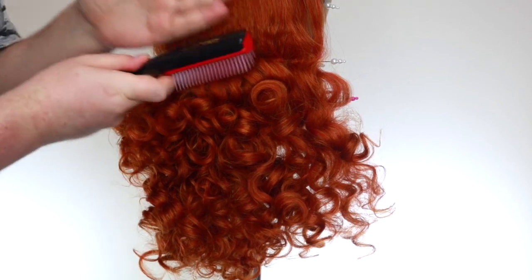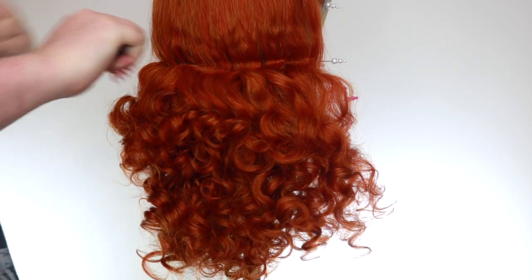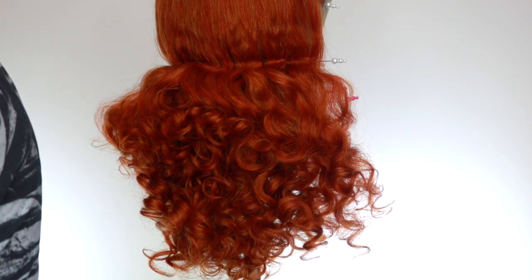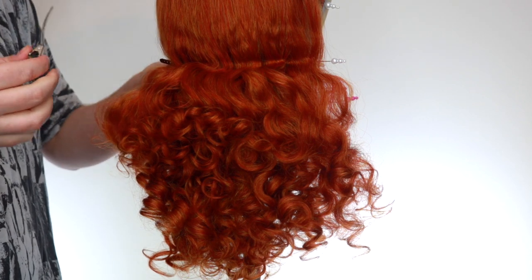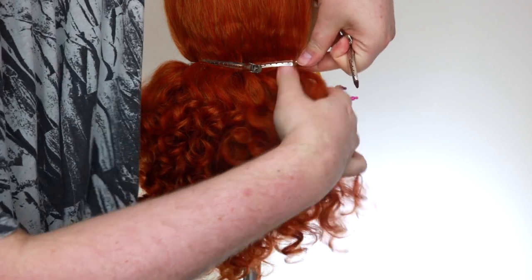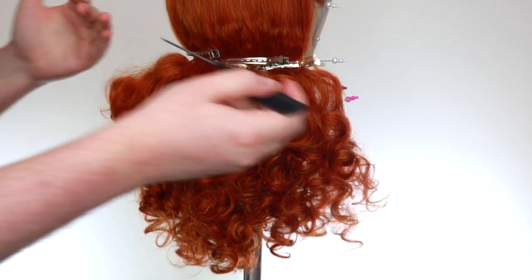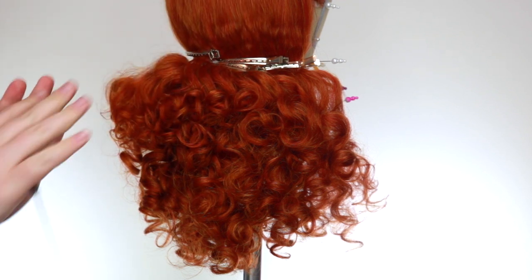I've removed the elastic band and you can see how it just creates a beautiful wedge — that's where my clips are going to go. Then all this hair we'll start to comb out and backcomb up. When you're brushing out curls, just start on the ends and brush through. I'm going to brush it so the ridge is really visible, and then just before we start backcombing, secure it with some duckbill clips — just slide these in along that ridge to keep everything neat.